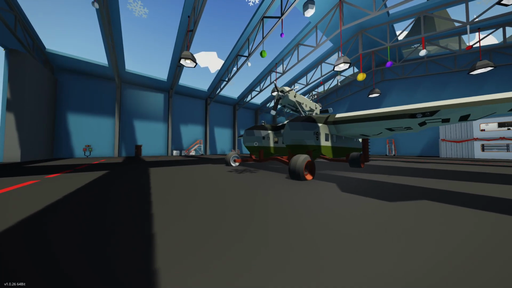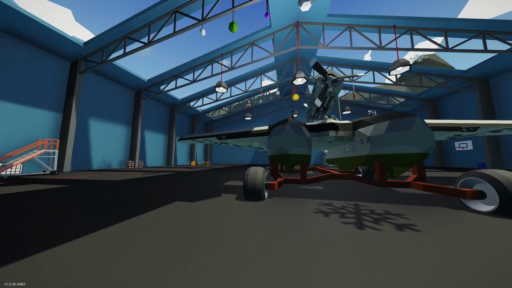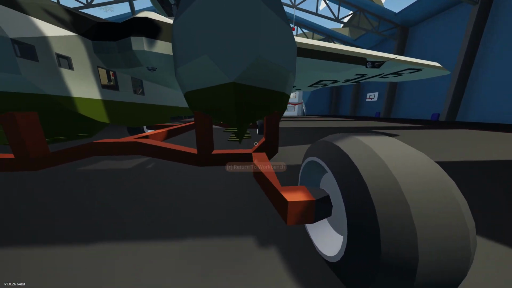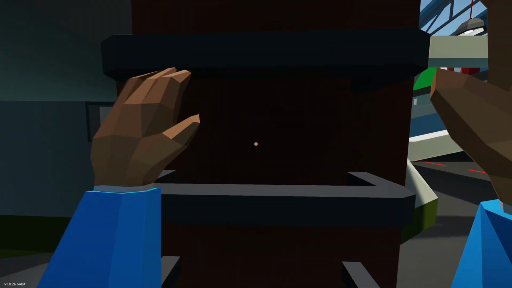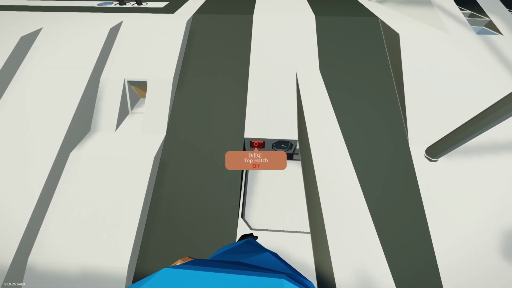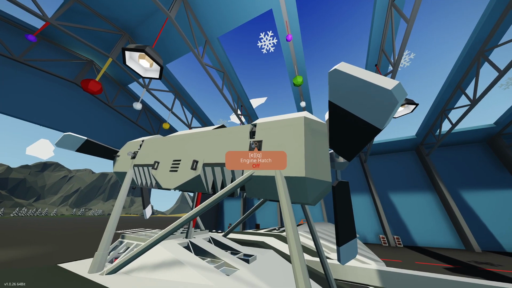Alright, so the next one is a Savoia-Marchetti S.55, and this one has kind of like a wheel cart. So I guess we start this one off and land, and then we can go into the sea. So let's go ahead and use the ladder to get up on here. What is this here? Top hatch. Oh, this is neat. Do I have to crank these? Engine hatch.